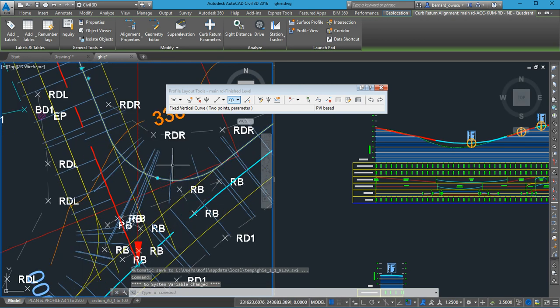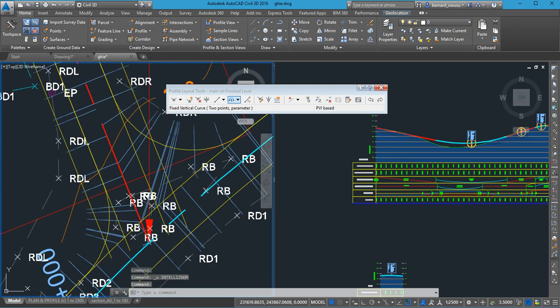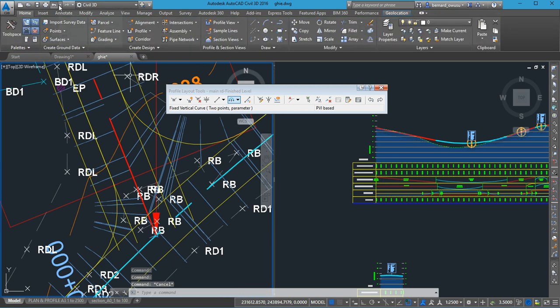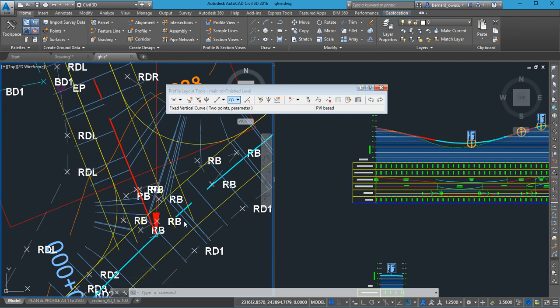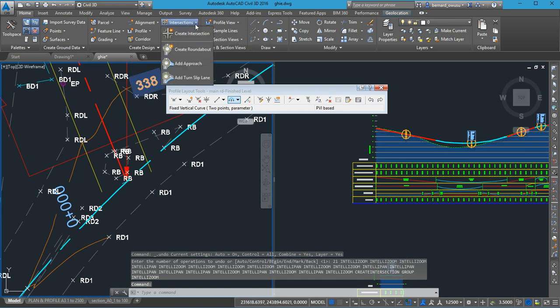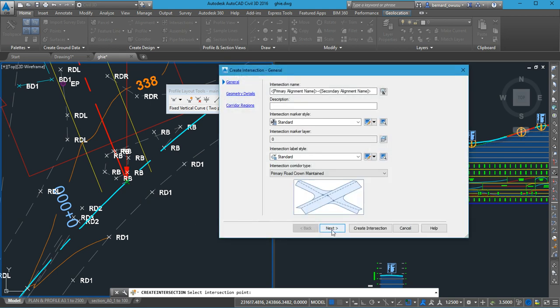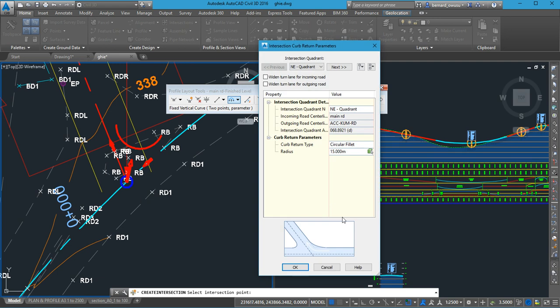Those of you without the blue, what is happening is that you have created, let me see. Let me delete the intersection and do it again, please. It means that you created without the corridor. So please, those who did not have the blue lines, I'm going to repeat intersections. Create intersection. I select that point where they meet. Then I go next. I set all the parameters. This is where you set the curve, the radius. You set it here.